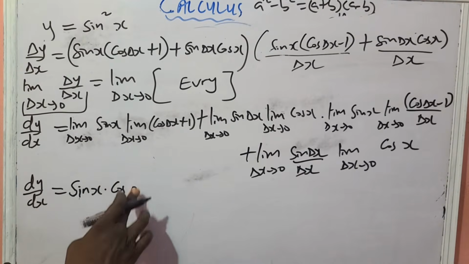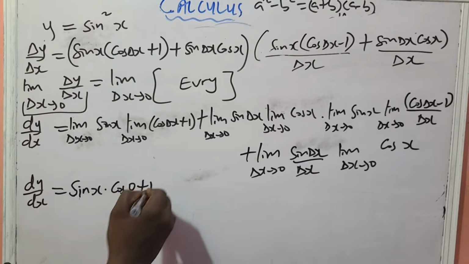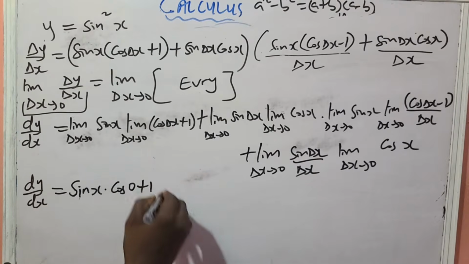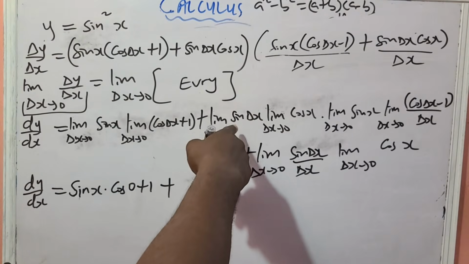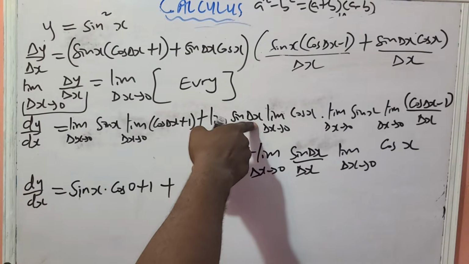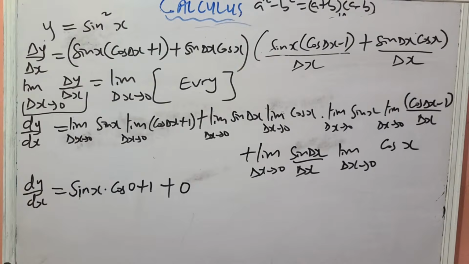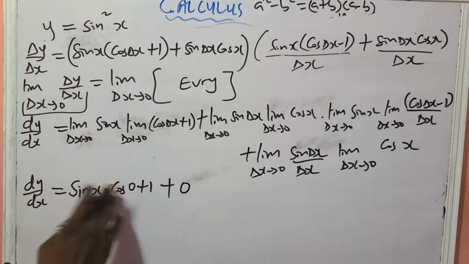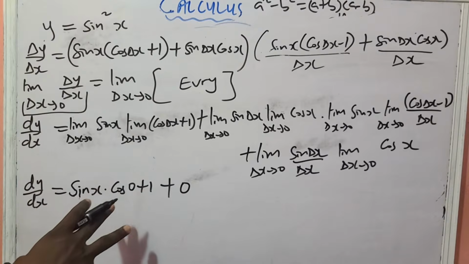What is cos 0? Cos 0 is 1. But let me just write it there for people that need to see. Cos 0 plus 1 plus limit of this will be 0 because this is sine 0. You put in change in x as 0, this will be sine 0. Sine 0 is what? 0. I think I can write that directly. For this one, I can write this also directly. But let me just still put it like this so that I'll come back to explain it perfectly.